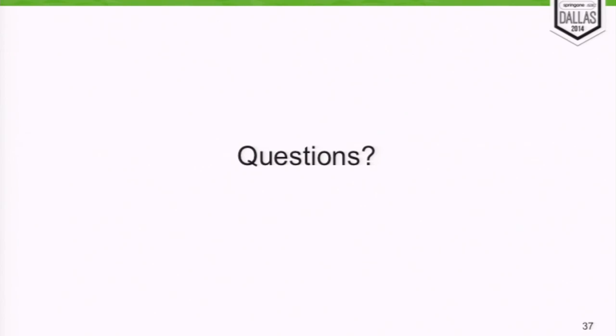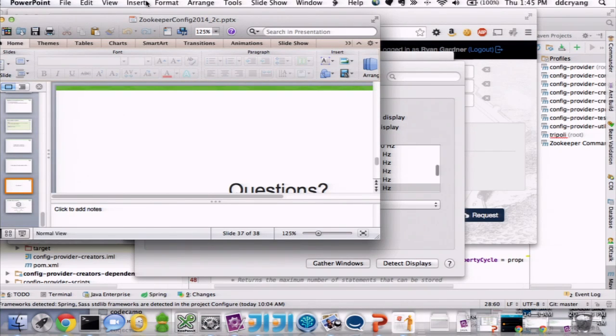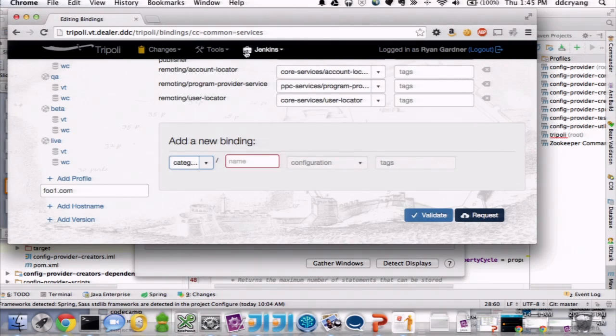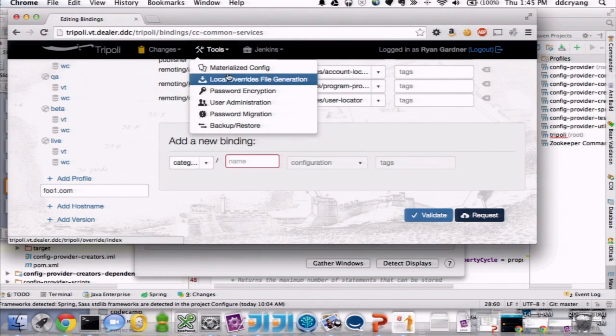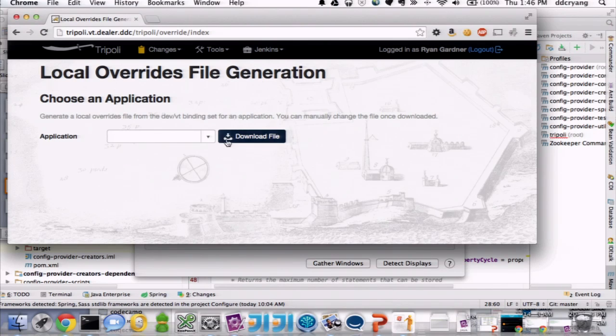How do you set it up for local development? Excellent question. Glad you asked. I'll show you. Now, local development in general, we assume that the local developers want to talk to the developer instances. That's the pattern we usually use. There is a property set: if only for the local environment, you can override things that come from real config with a local overrides file.